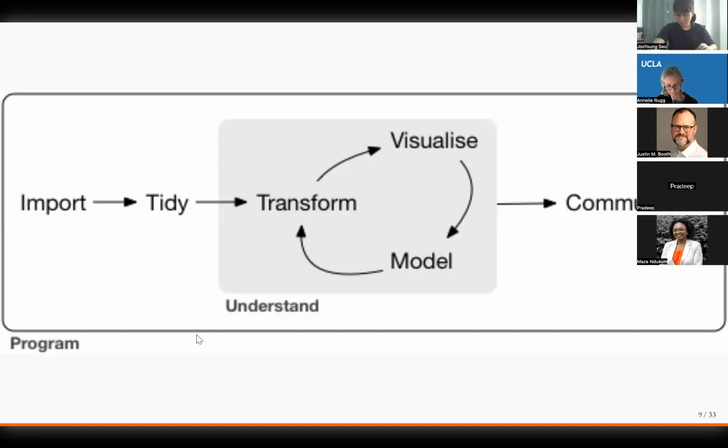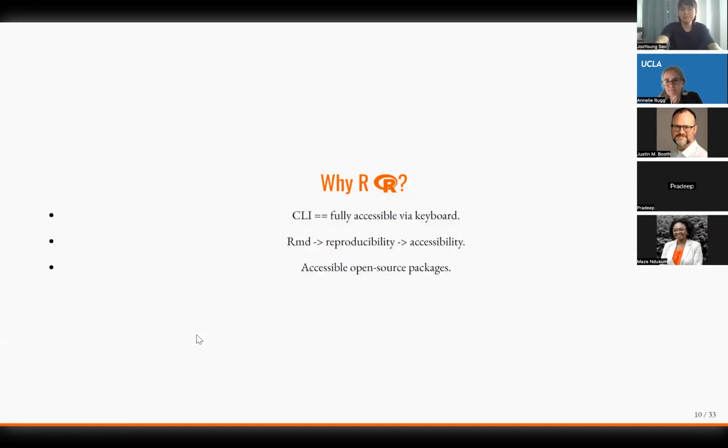So I'm going to demonstrate some useful strategies that I have developed in my own workflow as part of reproducible data science workflow. Although I'm going to use R as an example, this can actually be applied to other programming languages, because programming languages are highly extensible by nature. But I really like R. I'm going to explain why I love R in the next slide.